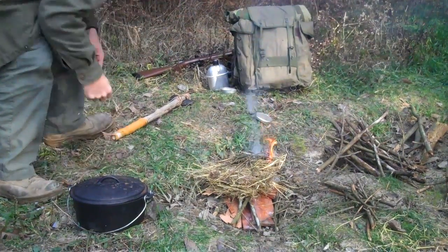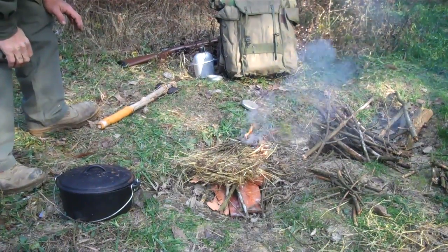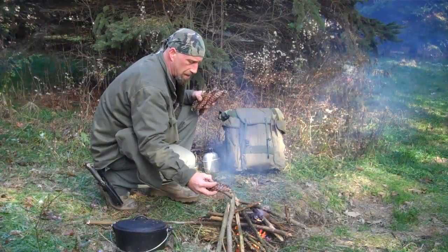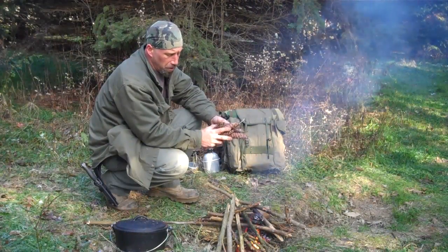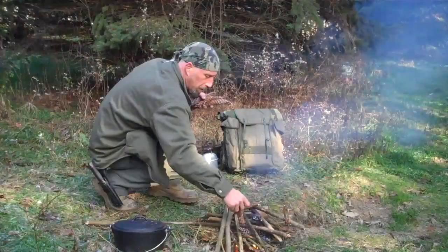Alright guys, we're going to get this fire going and we're going to start preparing our meal. Be right back with you. Alright, we're getting our fire going guys. I'm using some of these pine cones. These are a great source of fuel. We got a lot of pine sap already in them. Putting them right in the fire for getting these coals ready.